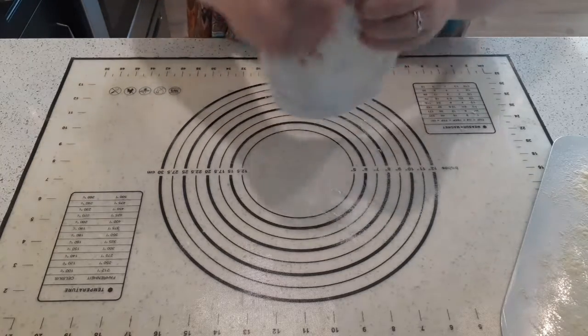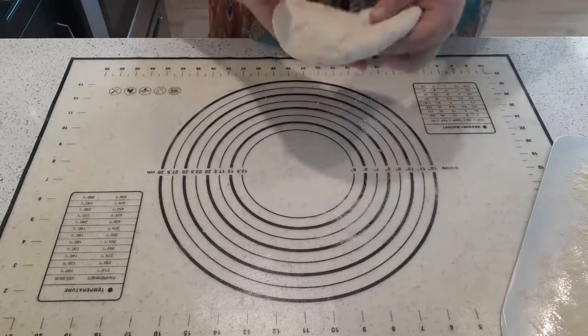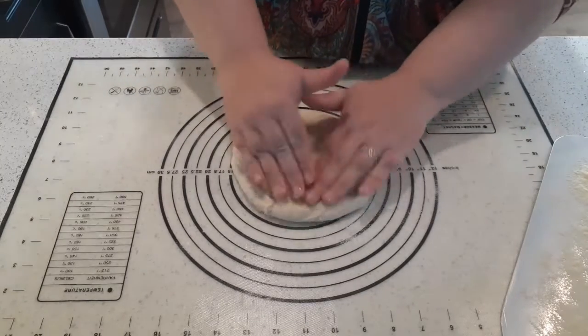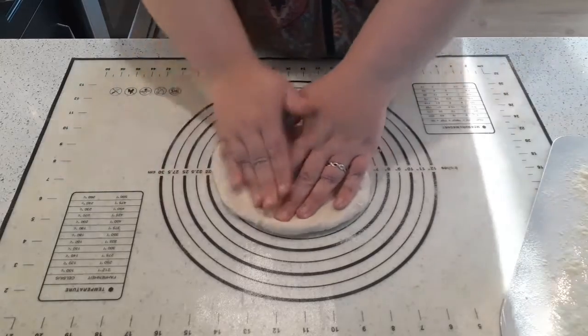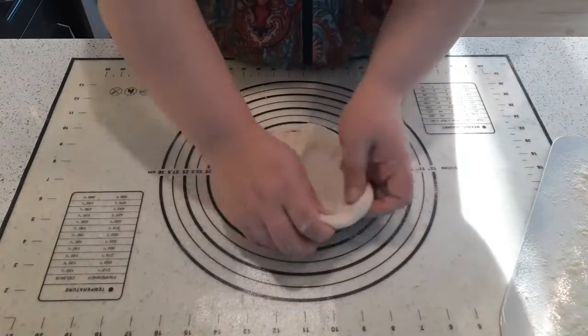You can stretch it any way you like. You could toss it. I tend not to because often I miss. I used to be good at it when I was younger and had better coordination. I have very bad coordination.